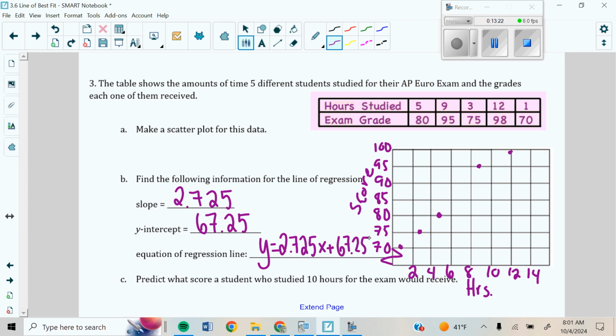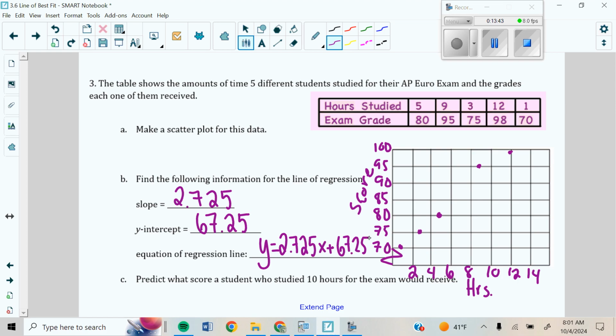Now, because those decimals were so short, I can write them all out. Some of the decimals will be really long. Pay attention to the directions on your exercises because they'll tell you to round to 2 decimal places, or 3, because how we round it can make our answer that we use for predicting very different. So just make sure you're watching directions there.